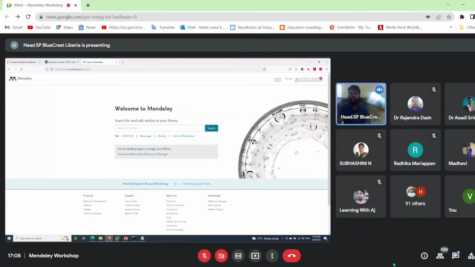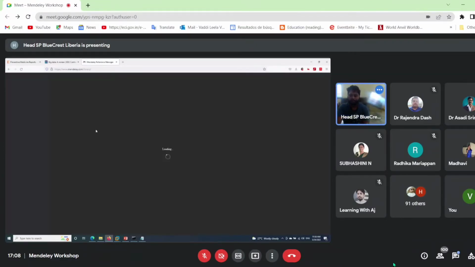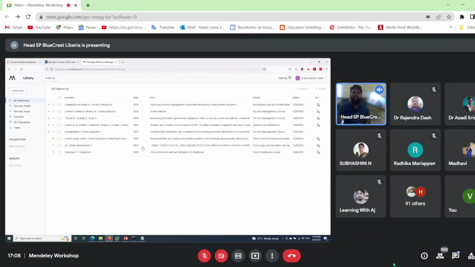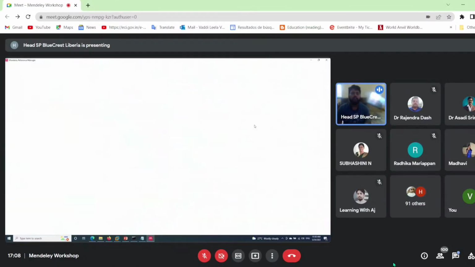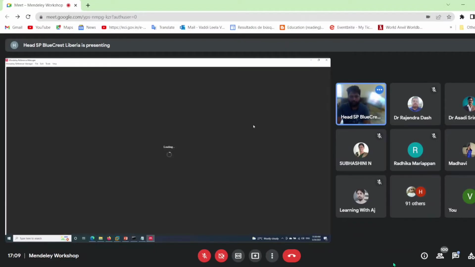You can see in the left-hand corner, we have the account logged in. There is a library section. If you click on library, whatever research articles we had referred, and whatever articles I have made into a reference will be available here. So this is the web view of the Mendeley Reference Manager. If I minimize the web view and start the desktop application, there will not be any difference because they both look the same. There is absolutely not a single difference at all.